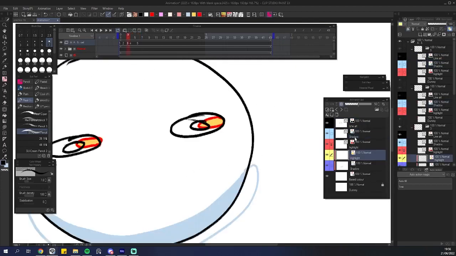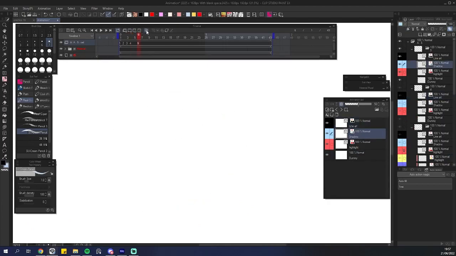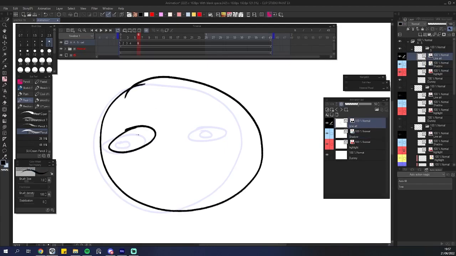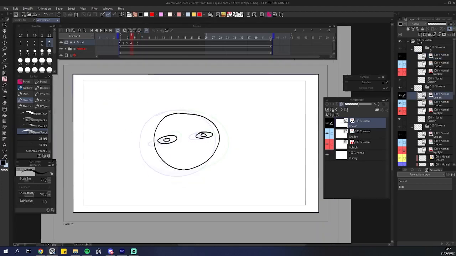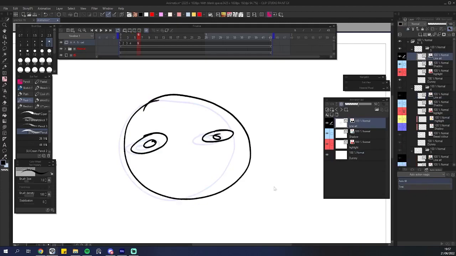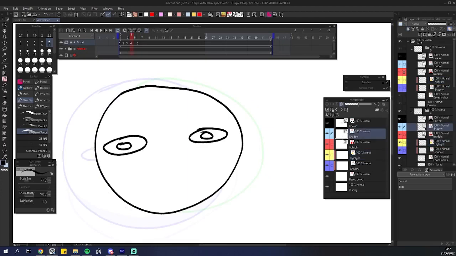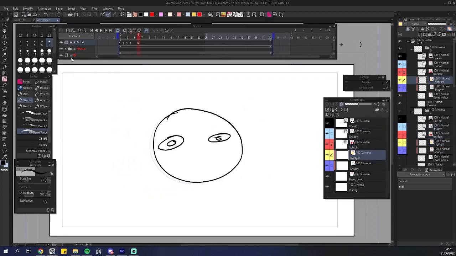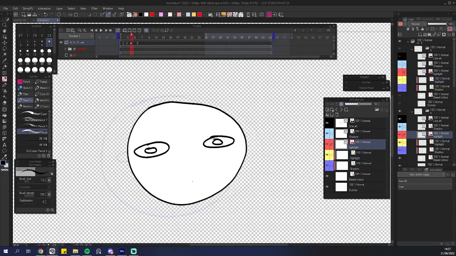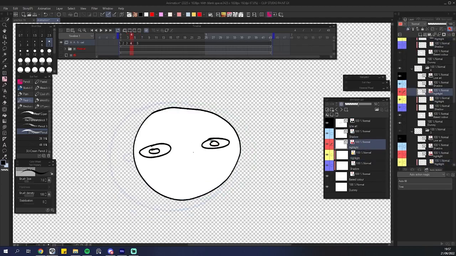So say I have 2 drawings here, 2 frames. It will only work on 1 frame at a time. Say autofill, and this one as well. And this will still work even if you don't have the shadow or the highlights drawn. It will simply fill in your drawings for you with white so that it can be in the background.